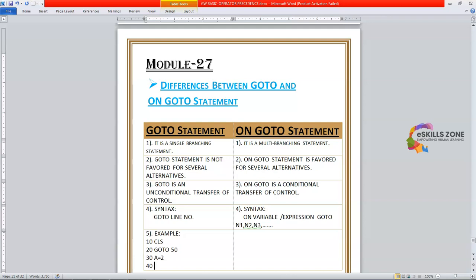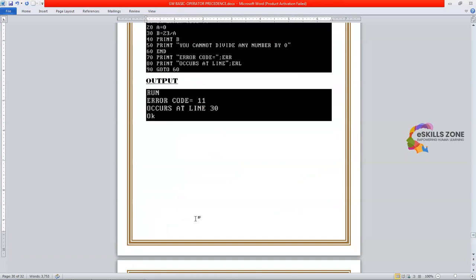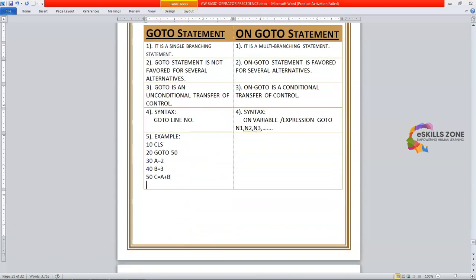Line 40, B is equal to 3. Line 50, C is equal to A plus B. Line 60, PRINT A, B, C, and at line 70 we type END.